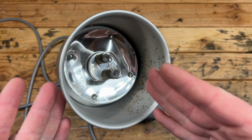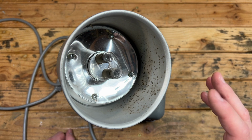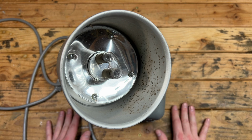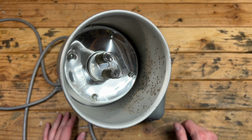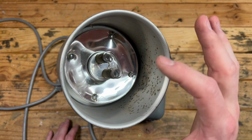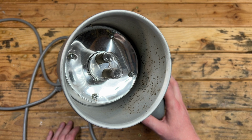So again, a little mercury vapor tube. I'm not really sure how it's mounted in there, if it has a socket underneath. Similar fixtures to this one, I didn't find one exactly like this online, except for this exact one from the second use place that I picked it up from. But the bigger versions of these had a medium base screw socket in it. So I wonder if that's what's underneath it and if you can unscrew it.